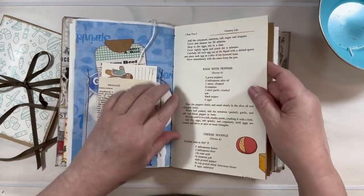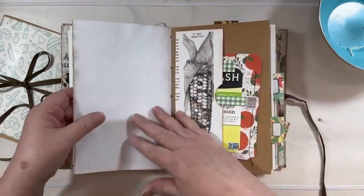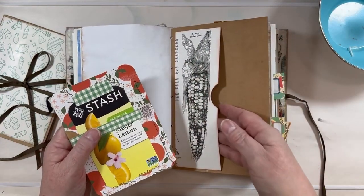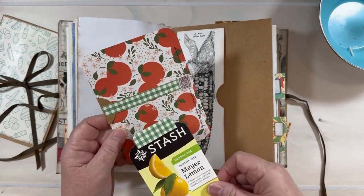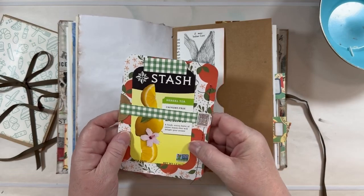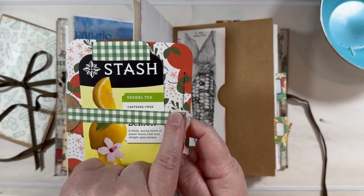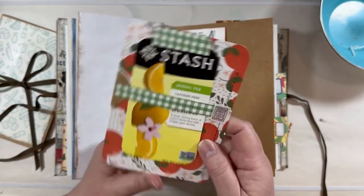Here we have another recipe, more recipes. Yeah. Our big Indian corn side pocket with this very large journaling card that has a belly band on it. How much fun is that? I have this little stamp here. Do you remember? Seeds, and I stamped it out on just fabric, and then I cut them out. How much fun is that?